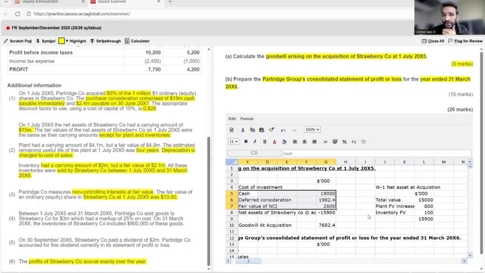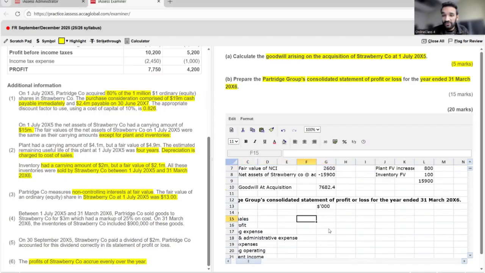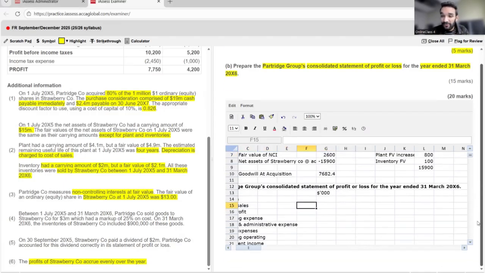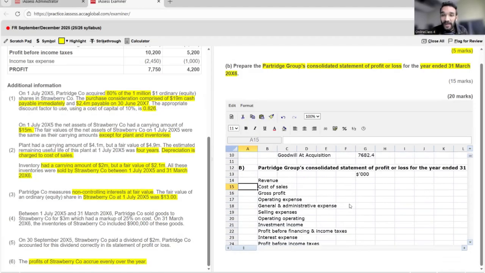Okay, so part 2 is all about profit and loss. This is one of my favorite and one of the easy areas as well. So let's see what areas there are. I always tell the students that the revenue area is very easy. Make sure that you quickly fill the revenue. Now listen very carefully.